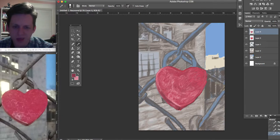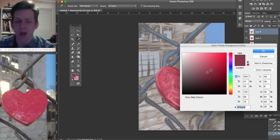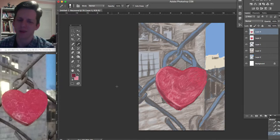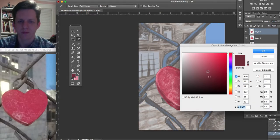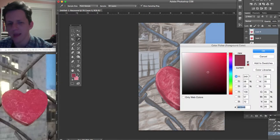I rarely take the direct route when I'm working on one of my impressionist pieces. You go in with some light, you go in with some dark, and I bounce back and forth. Pushing and pulling and kneading this dough into a form that I'm happy with. And then I start bringing out the details.